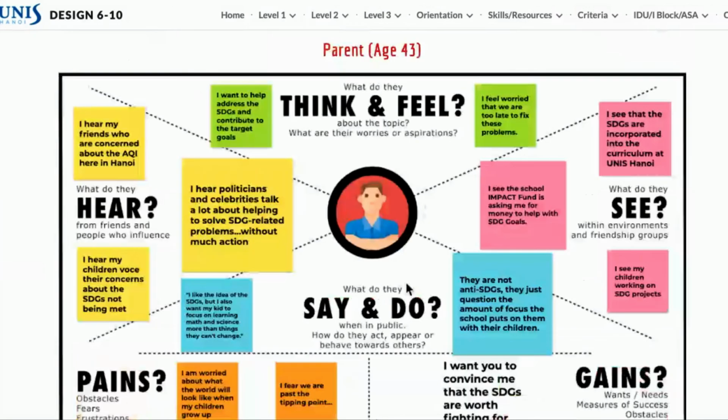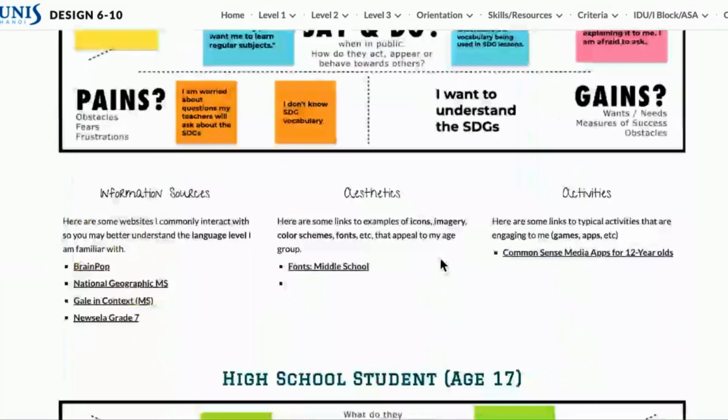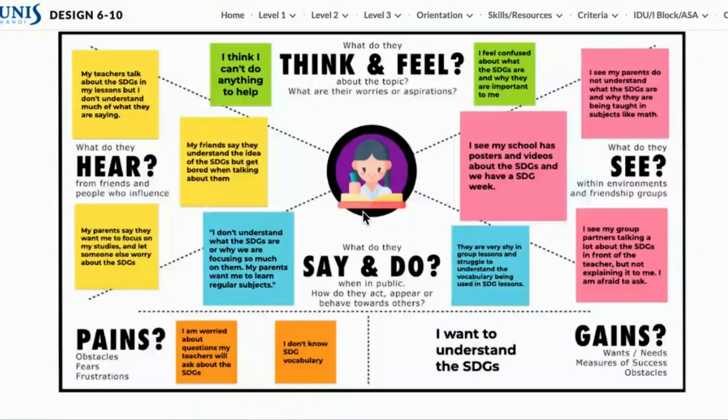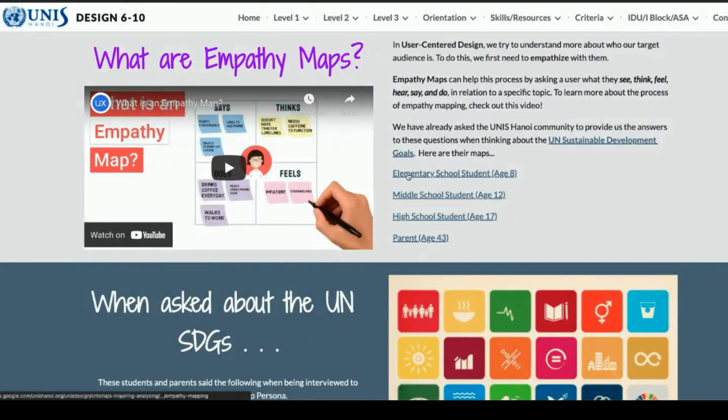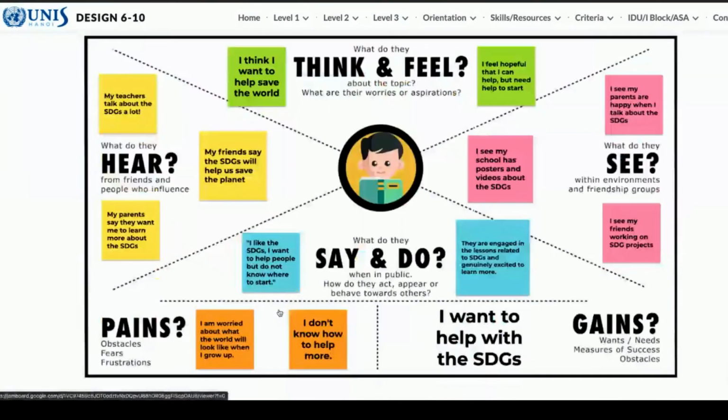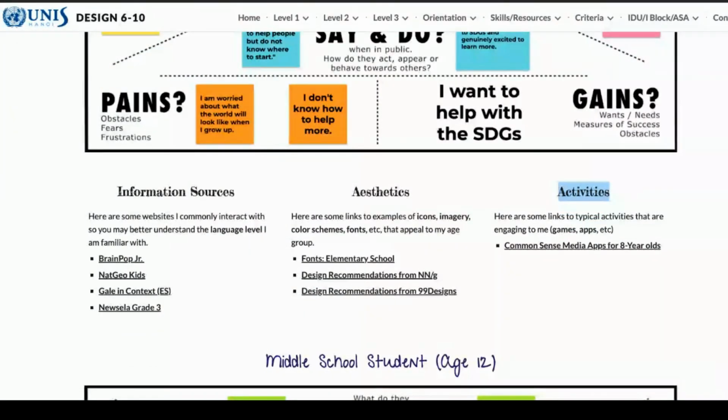So this parent actually is the parent of this student. And as a result, their student isn't understanding it from either school or home. They're not valuing it. So that's where those kind of empathy maps interrelate. These are the 4 groups that we've interviewed for you: elementary school, middle, high, and parent. So you can really just use the answers here to fill this out.